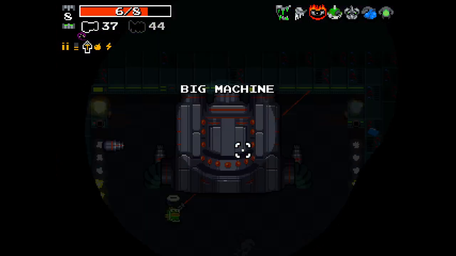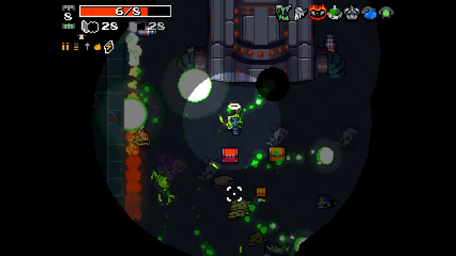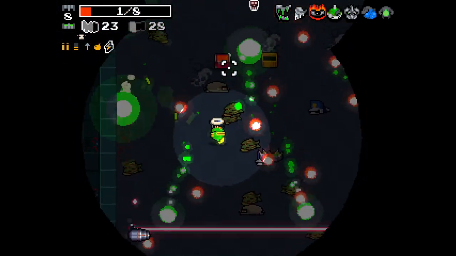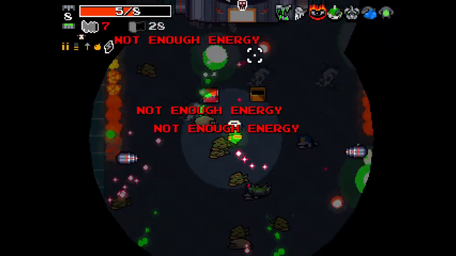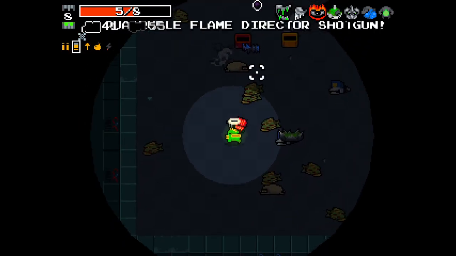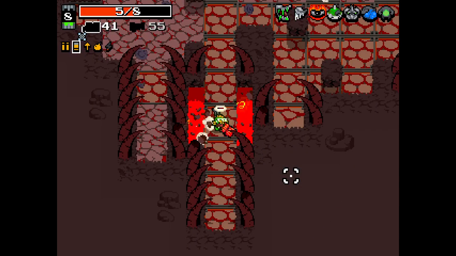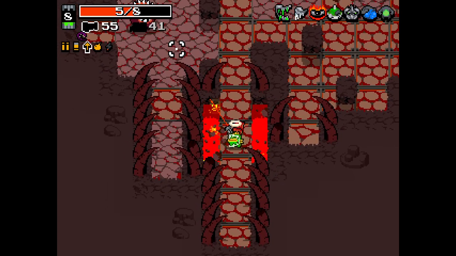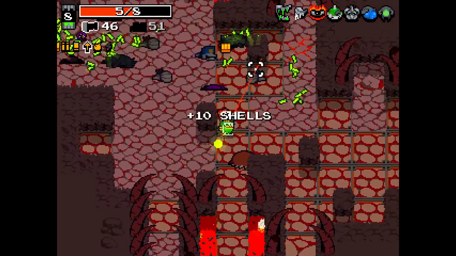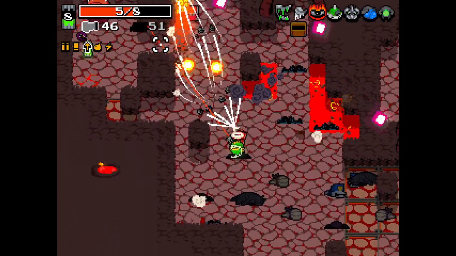I think more HP from medkits. What on earth is this? Seemingly a new boss. Okay, we could very easily die here because I do not know what to expect from this boss. I mean, I've killed it. Quadruple flame director shotgun. What the? I'm loving this. This is crazy. What the hell's this? What on earth do we have here? Are we, like, in hell now? I don't know, but I like it.